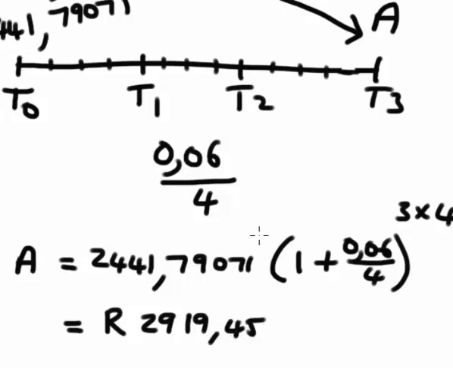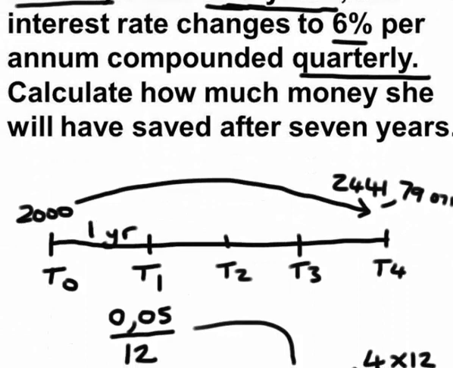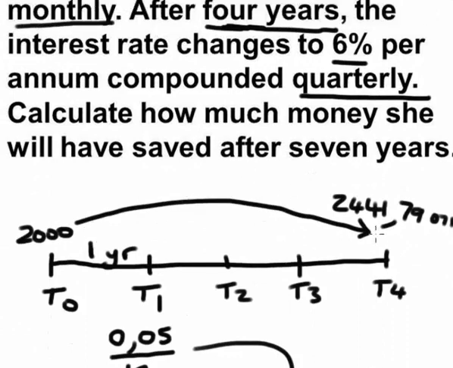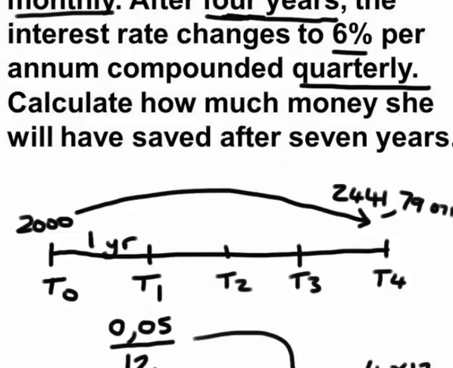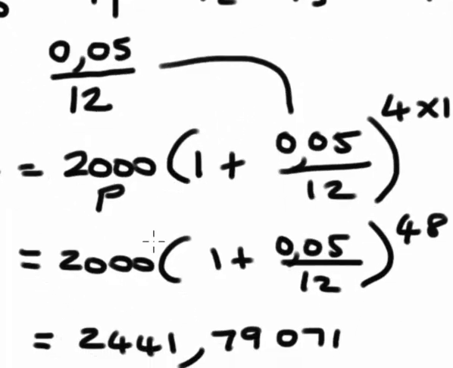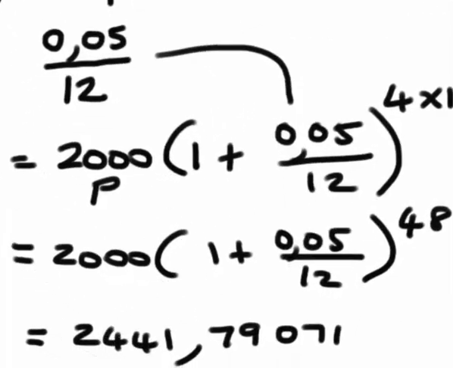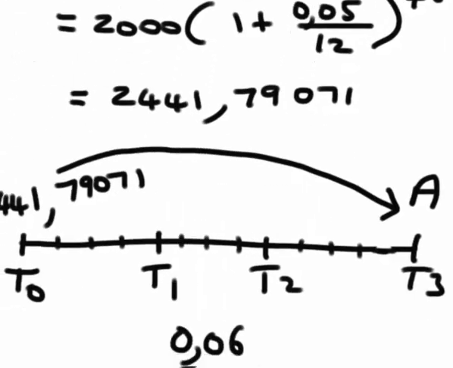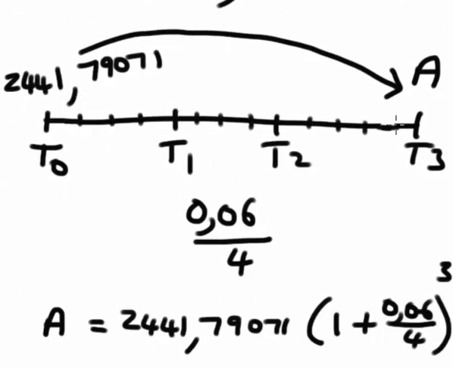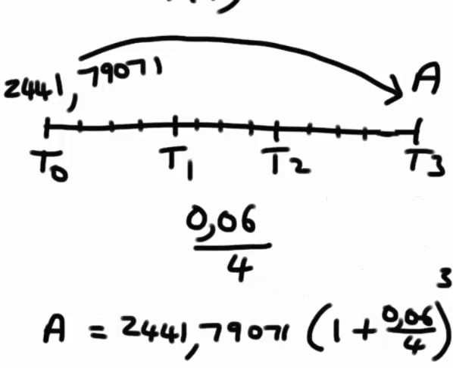And there we have, that's a grade 11 way of dealing with the financial mathematics. Okay, and remember, you had one payment of 2,000. It grows for 4 years at a monthly interest rate. So we then work it out. Okay, 4 years times 12 gives you 48, which is great. Then we get 2441, which is here. Now we go for another 3 years. So it goes 1, 2, 3 years at a quarterly interest rate, which is important. And then we grow it for 12 quarters, giving us this. So the one amount has grown.